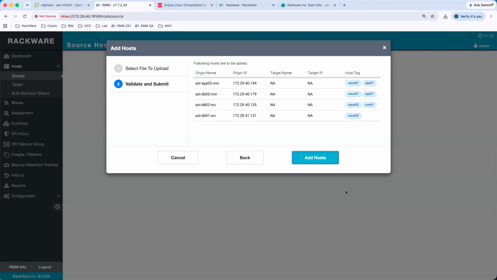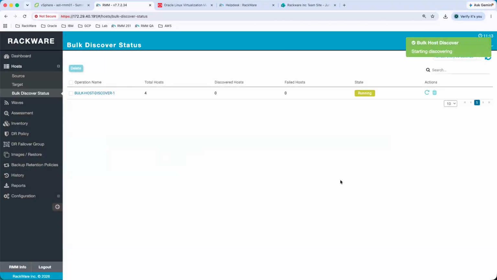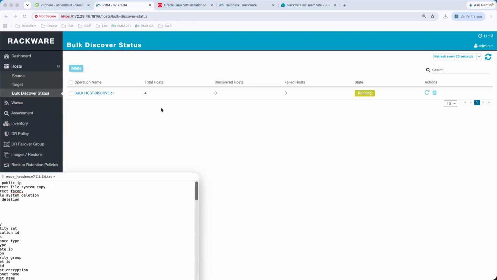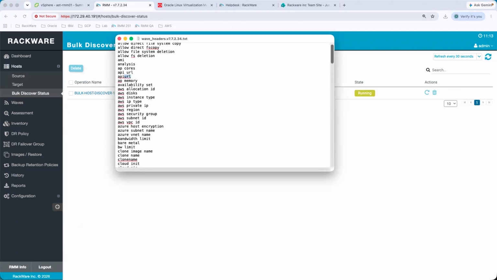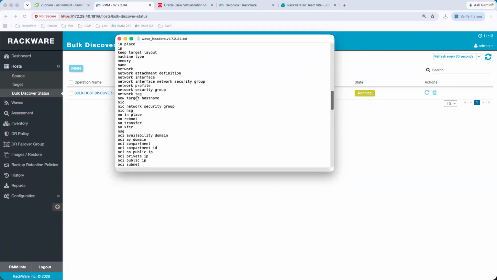This is kind of a really high level of waves and what you can do, like advanced wave headers. There's a lot of different headers. There's a lot of different things you can do, so many options. You can do everything in the GUI, but you can also do everything in a single CSV file. You will find in the link that I sent everybody earlier a document called Wave Headers. These are what all the headers can be in the CSV file. And there's a lot of them.